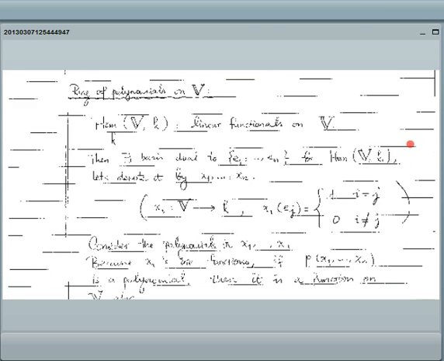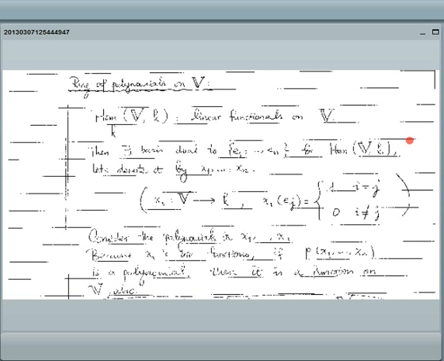Okay. Now I would like to talk about this basic object, the ring of polynomial functions on this vector space. So all of us know what a function is. And in linear algebra, we care about linear functions. So on this vector space, we look at all vector space homomorphisms from V to the underlying field K. Again, I'm assuming this underlying field to be the field of complex numbers. If you don't feel comfortable with an arbitrary field, just think about complex numbers. Here, K is the complex numbers. So I'm looking at the set of all linear homomorphisms from V to K. V is the n-dimensional vector space, K is the underlying field.